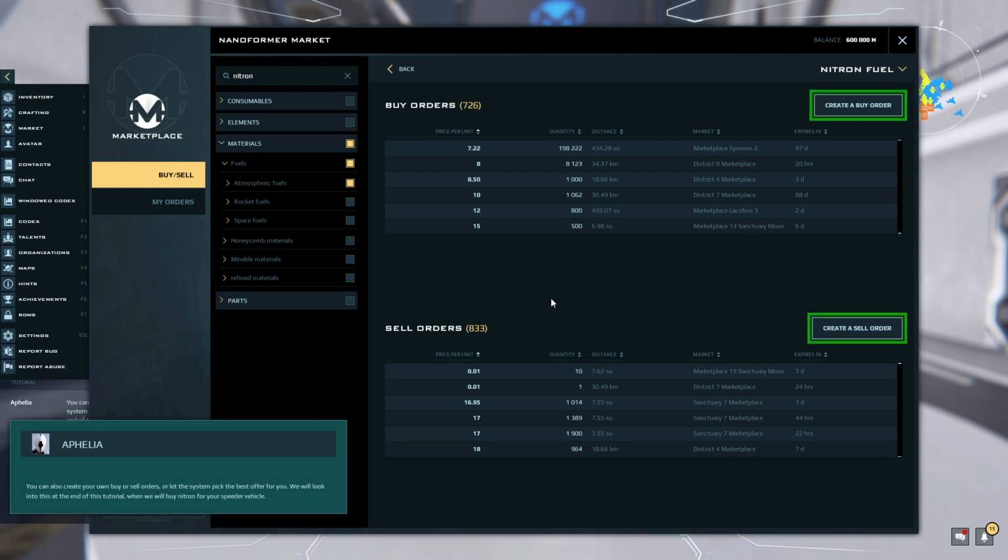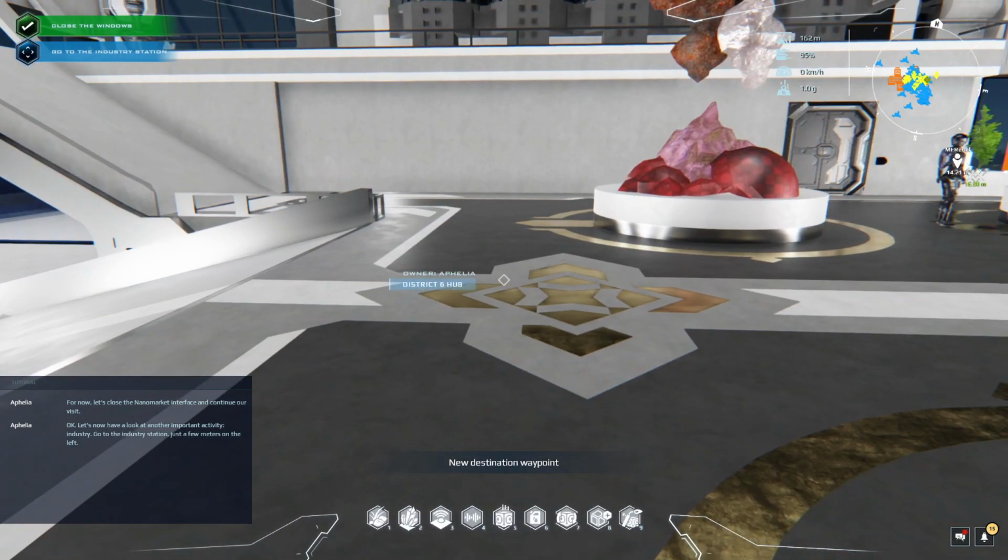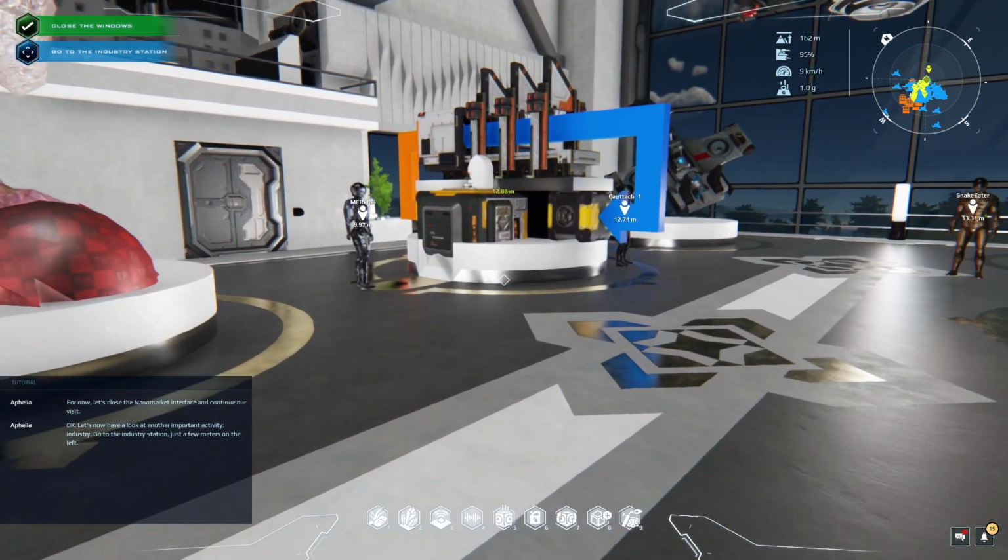Okay. You can also create your own buy or sell orders, or let the system pick the best offer for you. We will look into this at the end of this tutorial, when we will buy nitron for your speeder vehicle. For now, let's close the nanomarket interface. Okay. Let's now have a look at another important activity, industry.